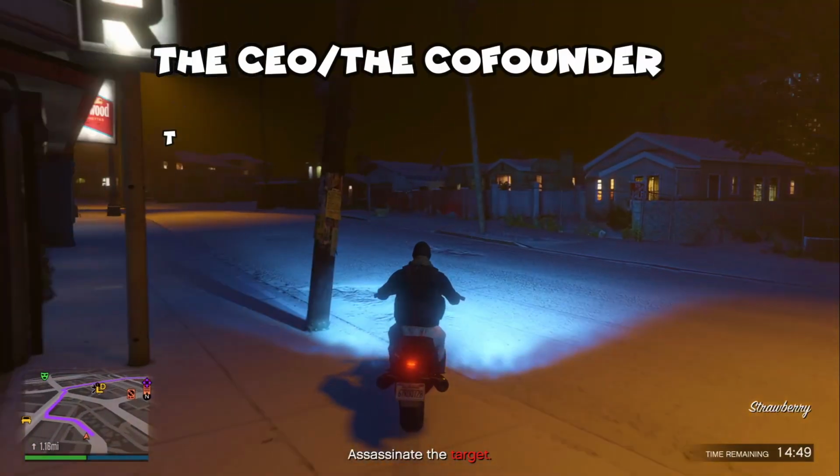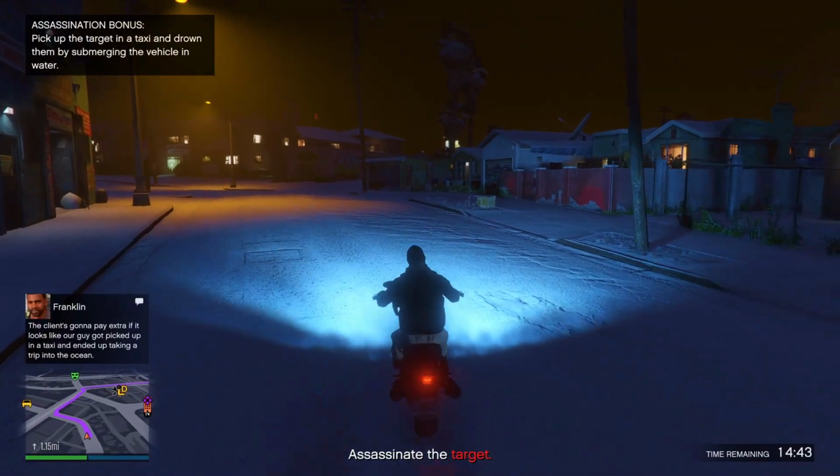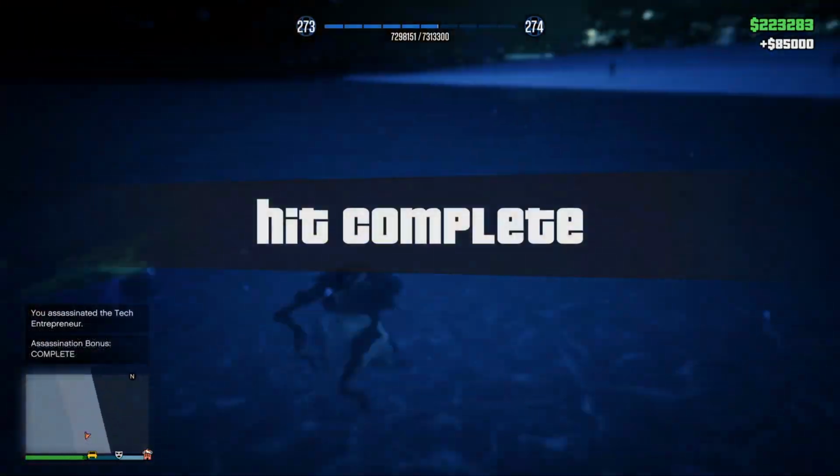We have the CEO, the co-founder, the judge, the pop star, the tech entrepreneur, the trolls, the dealers, and the hitman. Whilst on the mission, you have an assassination bonus. It will give you an instruction. If completed correctly, you can make up to 85,000.